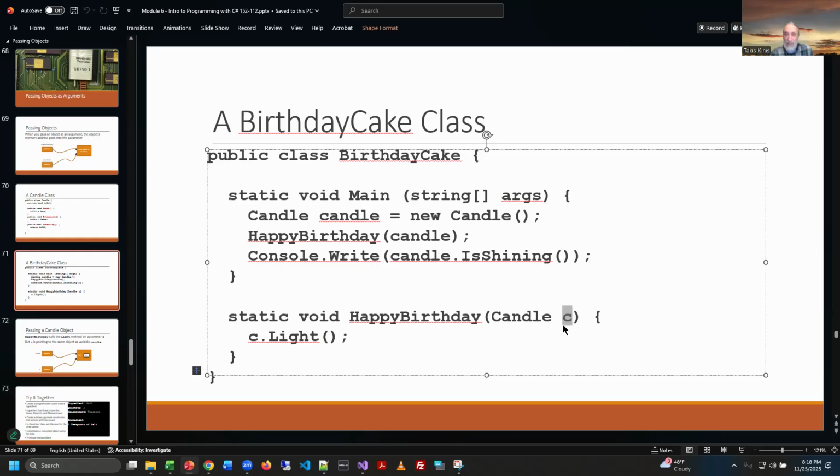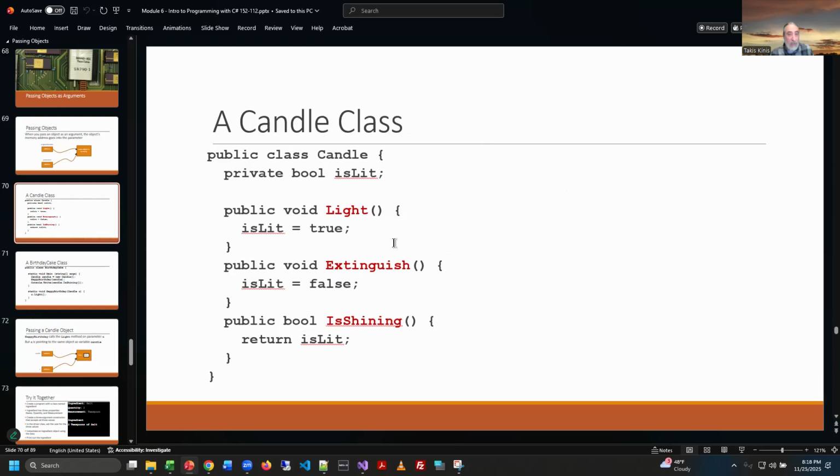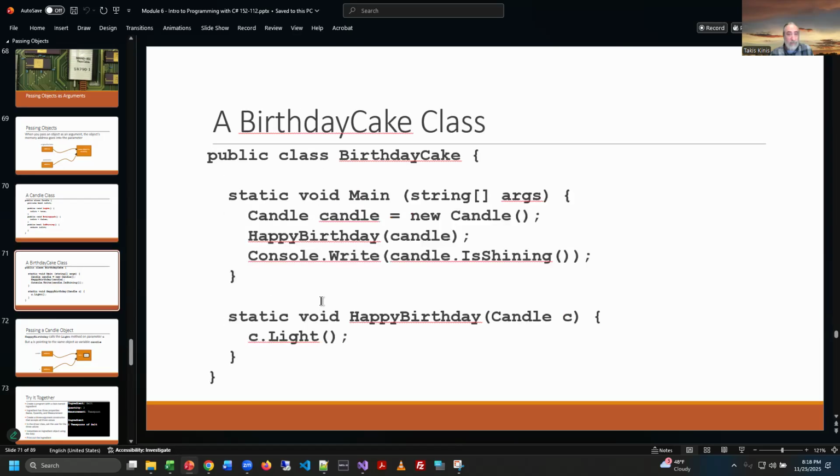Then we're just using the letter c to represent it. And then inside here, I take that object and I run the light method. Remember, the light method switches isLit to true. And so happyBirthday lights the candle. And then we check to see if it's shining, and it should say true.